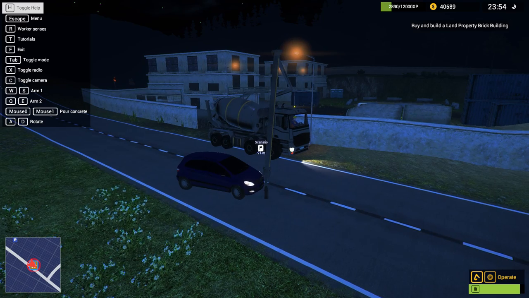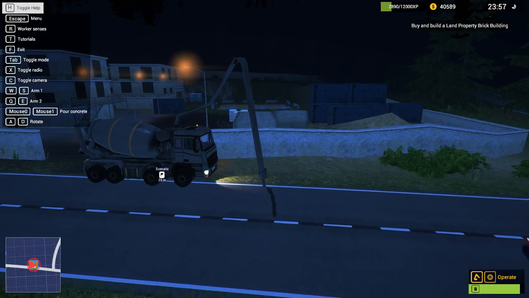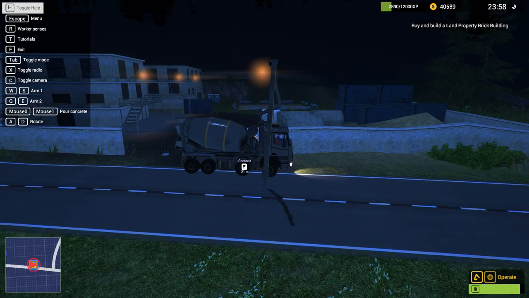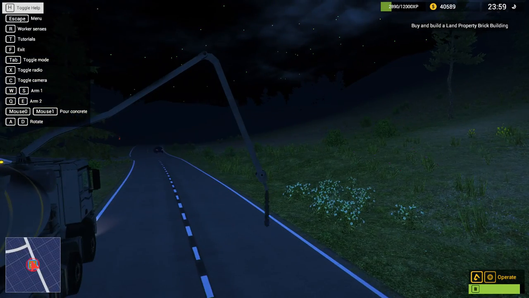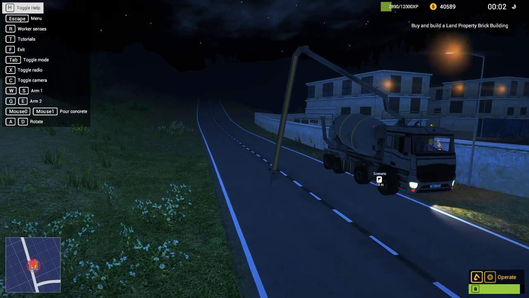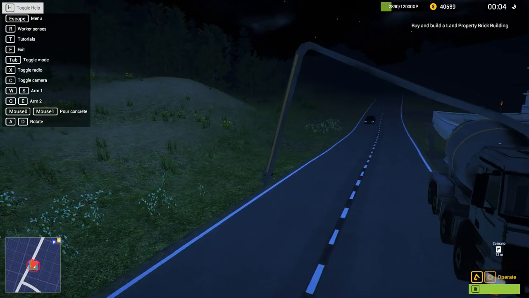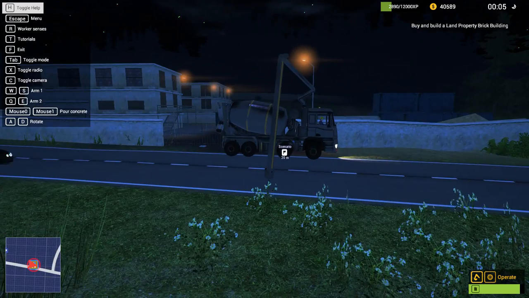No, don't get out of my... Damn you. Just pour concrete all over you. A and D rotates. And alright, cool. Brilliant. Can I get this? I just want to see if I can trip this car up.